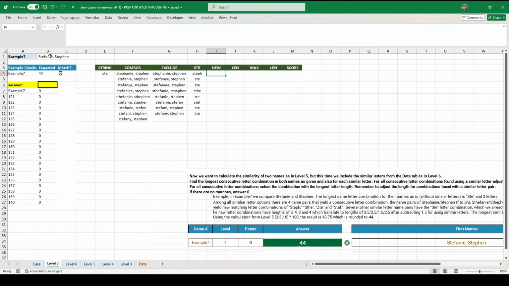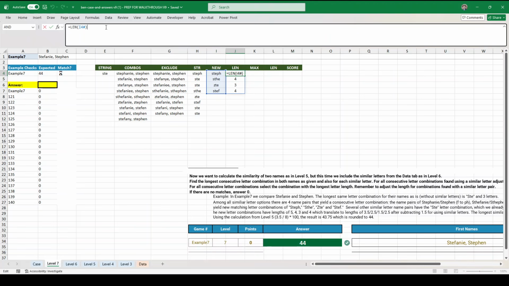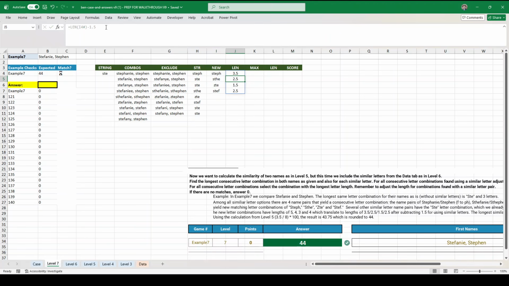So we see some of those longer ones appearing, and we want to know which ones of these are new, i.e. don't equal this. So again, I could use include exclude again, can't I? So I'm going to include exclude on this list against this list. I want to exclude. So we only have 4, and that matches the example. These are the lengths, but we then are told that if it's found, we subtract 1.5. So these are the actual lengths. So I then want to take the maximum of those. So what was the best possible offering?